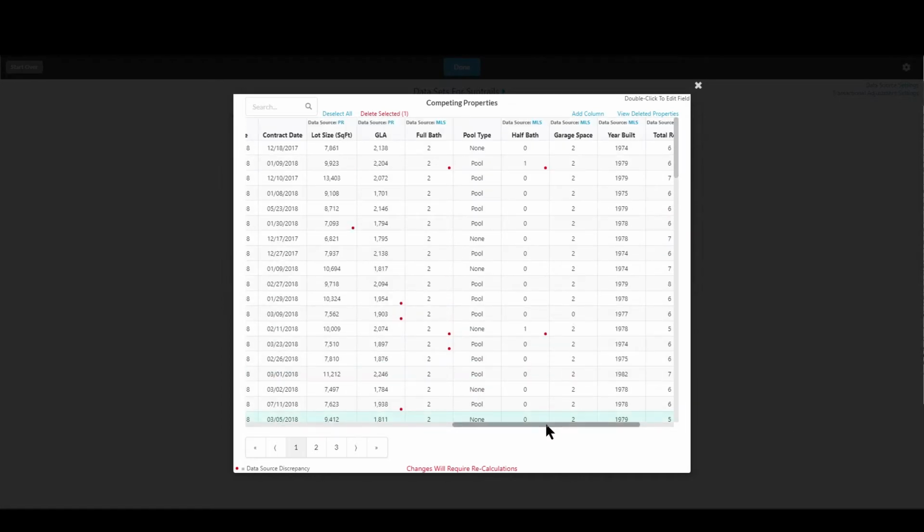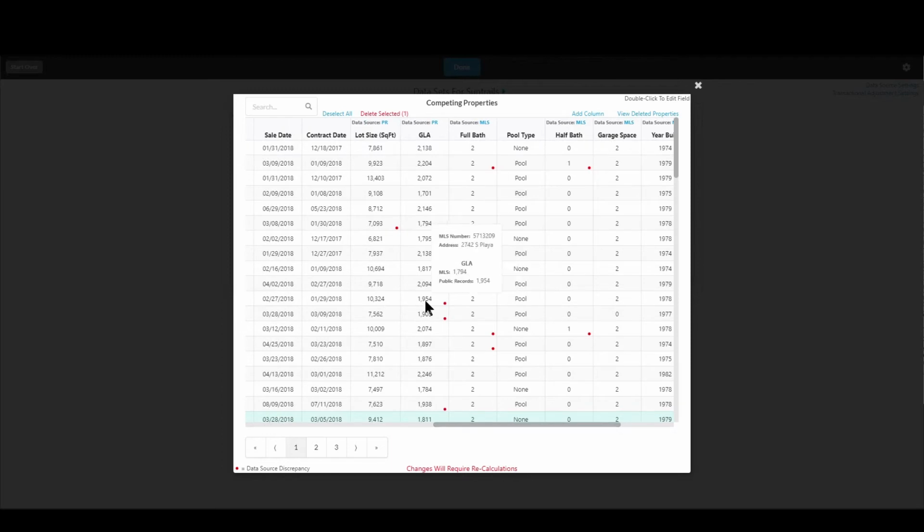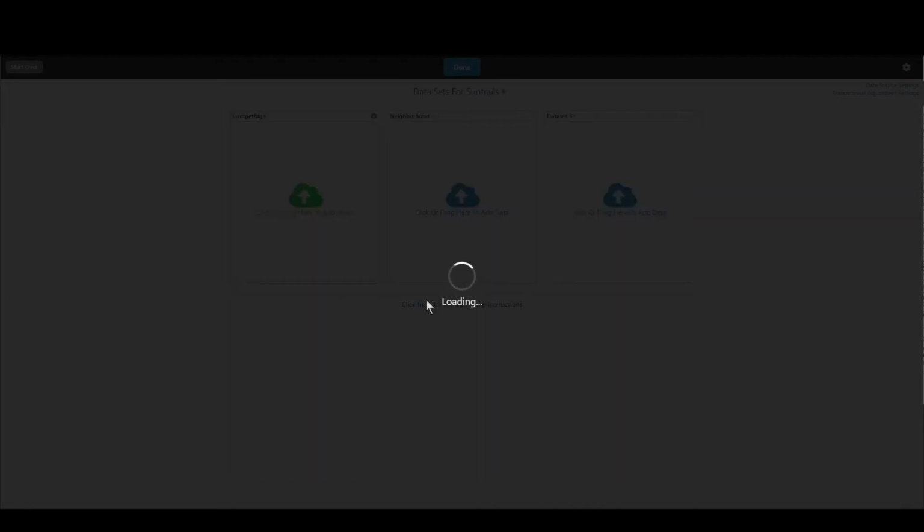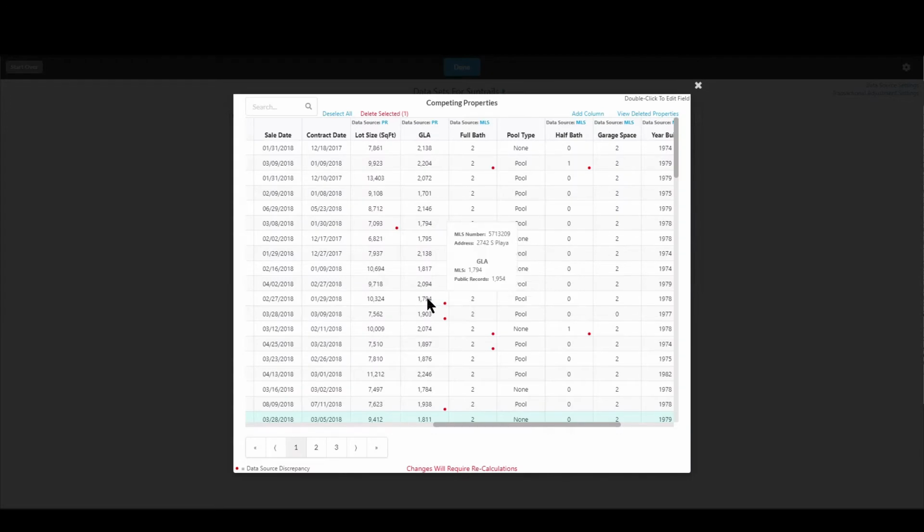So now let's go ahead and get into editing the data. So let's say back on this one, I want to change this to what MLS says. I can just double click on it. I can change it to what MLS said, which is 1794, and then I exit that field and now it's updated. And by the way, also any change I make on the screen, whether it's removing a property or editing any feature of a property, once I leave this screen, it's going to go and recalculate everything so that all the results on the results screen are now based on the updated information that I've entered onto this screen here.